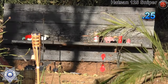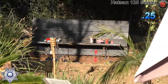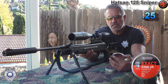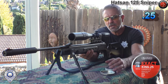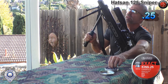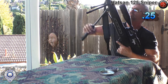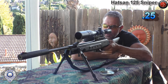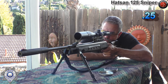Yeah, those four targets. We got our favorite Diet Coke, the little piggy, a little egg on the end. So let's see how well we do there. We're going to be shooting, once again, the JSB Diabolos, the .25 caliber, 25.39 grain pellets. And let's just see how well we do at 40 yards. Let's start with the exciting target first. Let's start with the Coke, because if I hit the metal target, odds are I'm going to poke a little hole in that Coke can. So let's see.